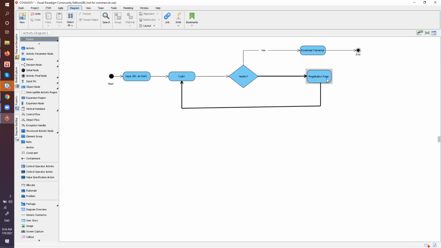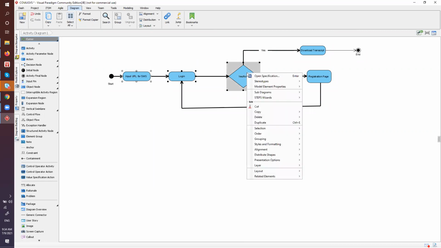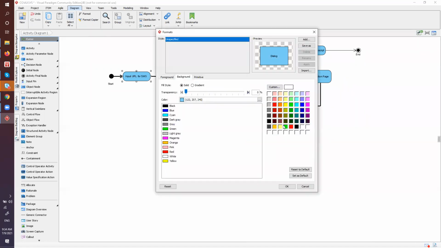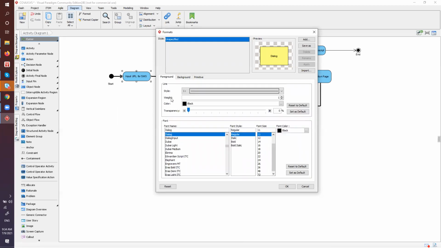So I think you understand what I'm trying to do, and if you have some other background in terms of the flowchart diagram, you can definitely see that the activity diagram is an enhanced version of the flowchart, which you already know. Now, as I told you, the beauty of the tool is that you can format it. So now I'm trying to change the background color for every node. I can also change the font for every node.